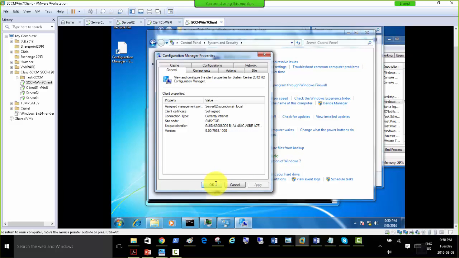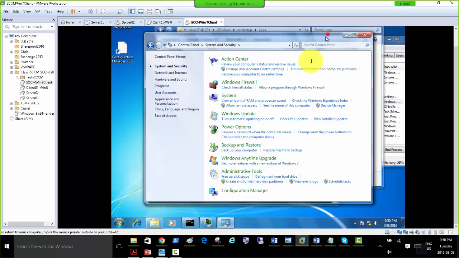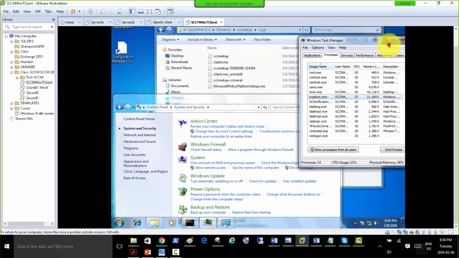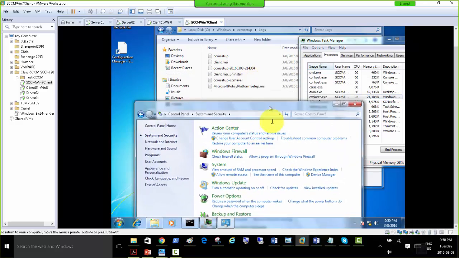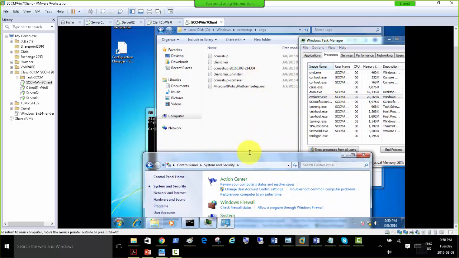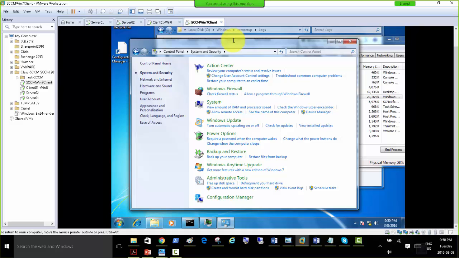So guys, the client is there, but I need to see the indication yet that it's just doing that without CCM setup showing, but TechNet says it should be showing ccmsetup.exe. So I would just uninstall that and reinstall it again and check what really went on, how we got the client up here where it is now.